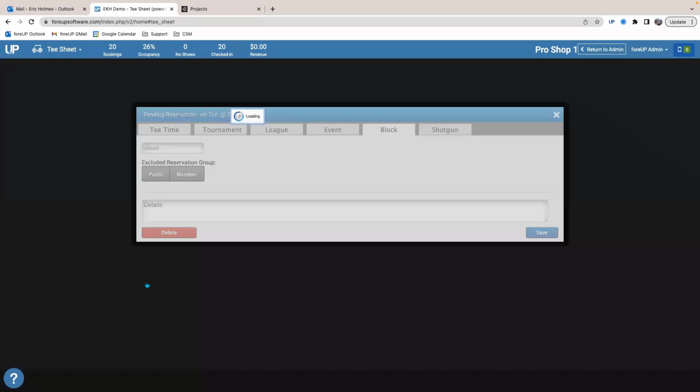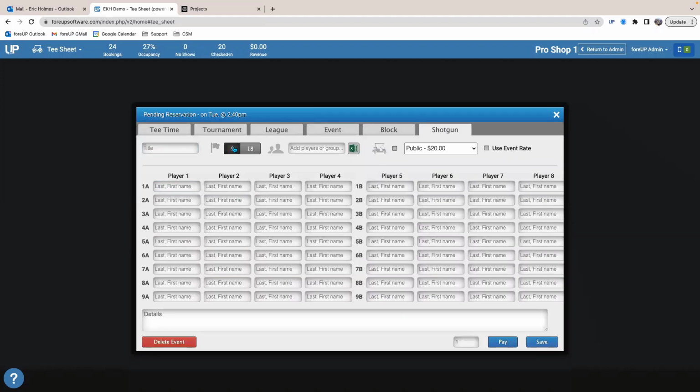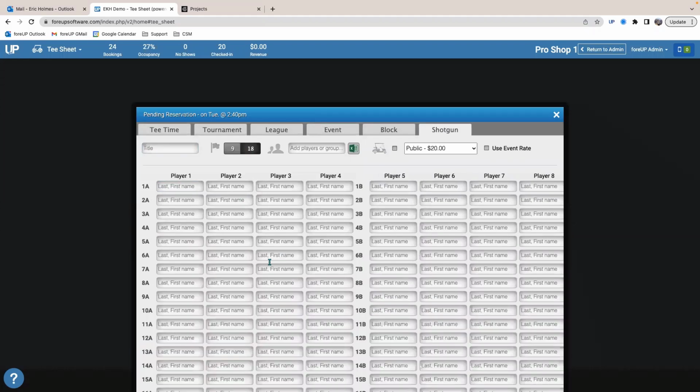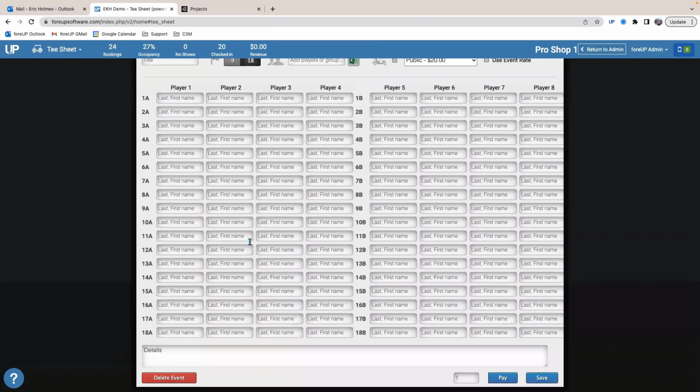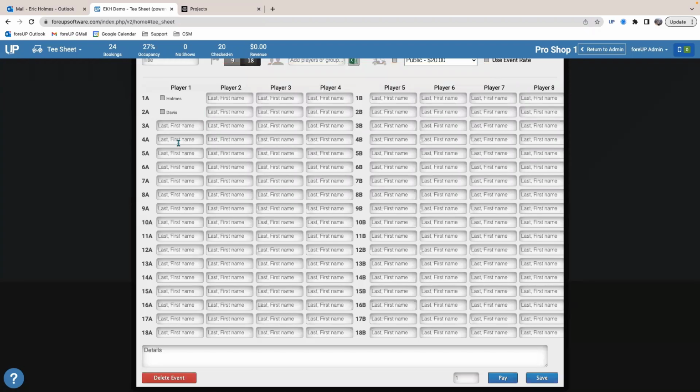Shotguns look a little bit different. If I click shotgun, you're able to list either 9 holes or 18, and you're also able to list exactly where they're starting. Something that I like about the software is that if you do have everybody starting at a certain place, you're able to come in here and assign them.